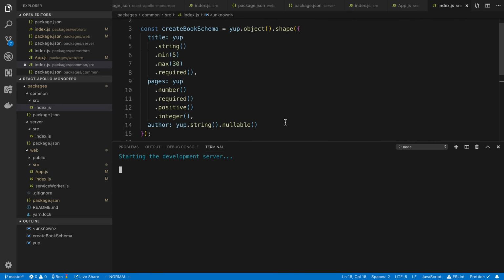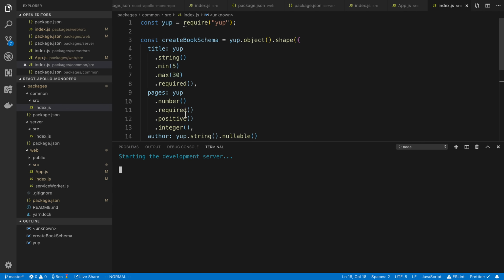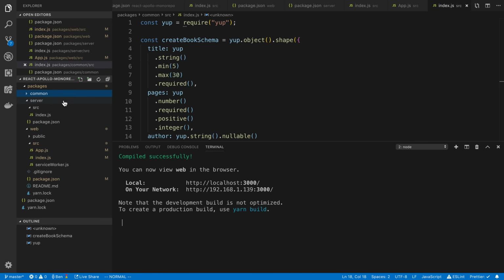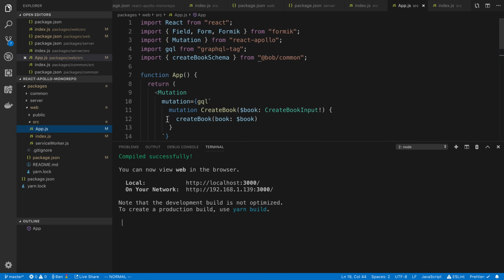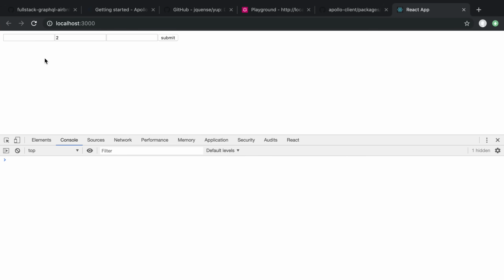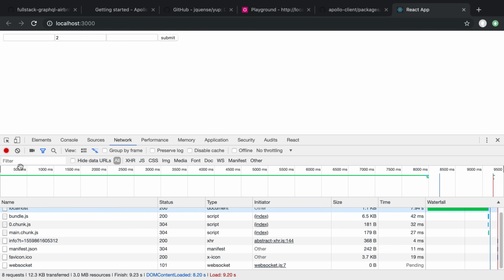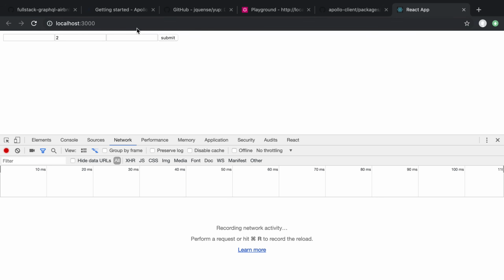Now, if I was doing TypeScript, I wouldn't have to worry about this because it's going to build out the JavaScript and transpile it to an appropriate level that Node can pick it up and React can pick it up just fine. All right, so you'll notice if we go to the Network tab, I hit submit, it's not going to let me actually submit the form. It only lets me submit it when it's valid.